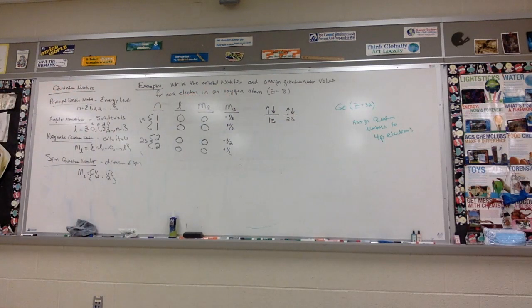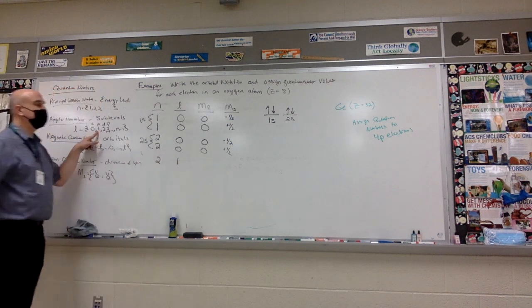So the line is just saying the level that it's in on the bottom and then the direction on the top? Yes, the spin direction. I just draw one line for each orbital that's in that sublevel. So since an S only has 1 orbital, we draw one line. But now I also have a P sublevel, right, in my second energy level. So I took care of 4 of my 8 electrons. The 5th electron is still in the second energy level, but now we're going to start filling in the P sublevel.